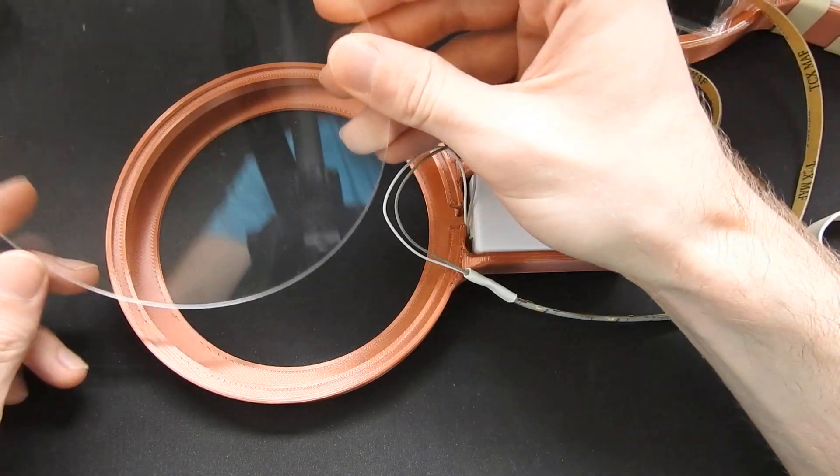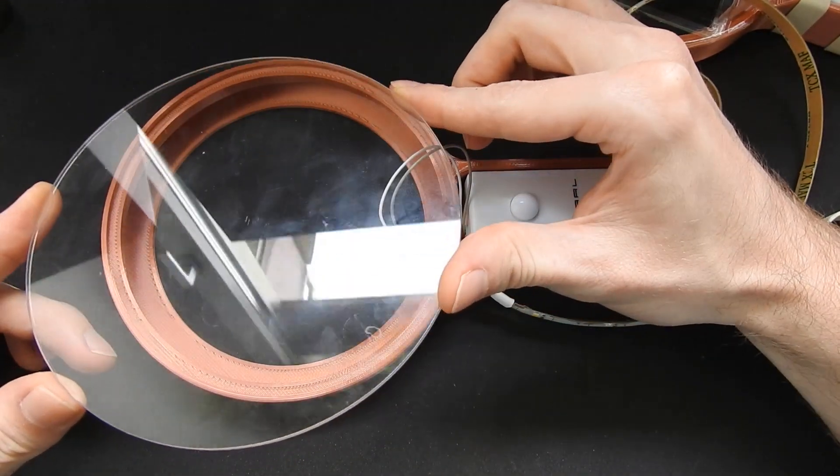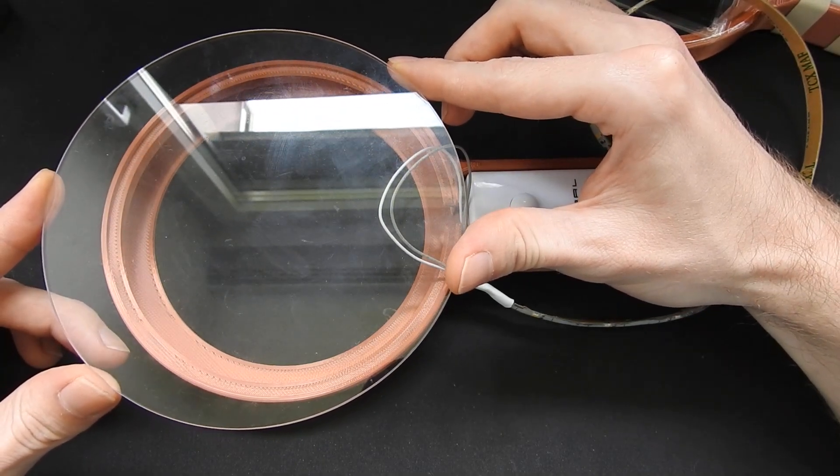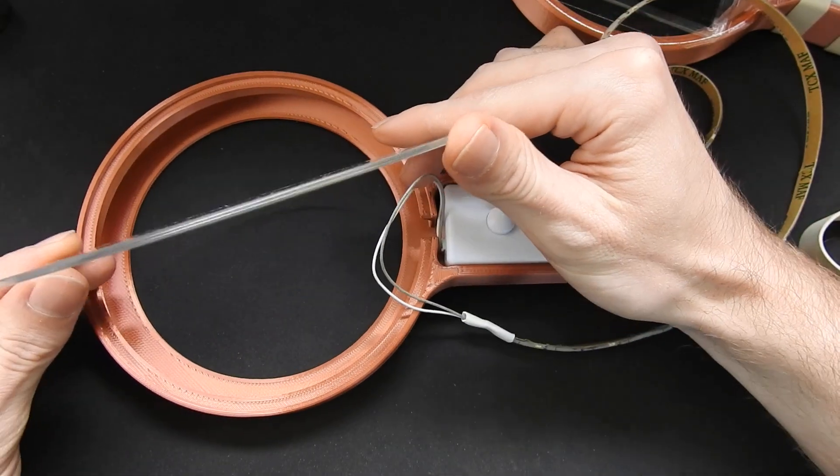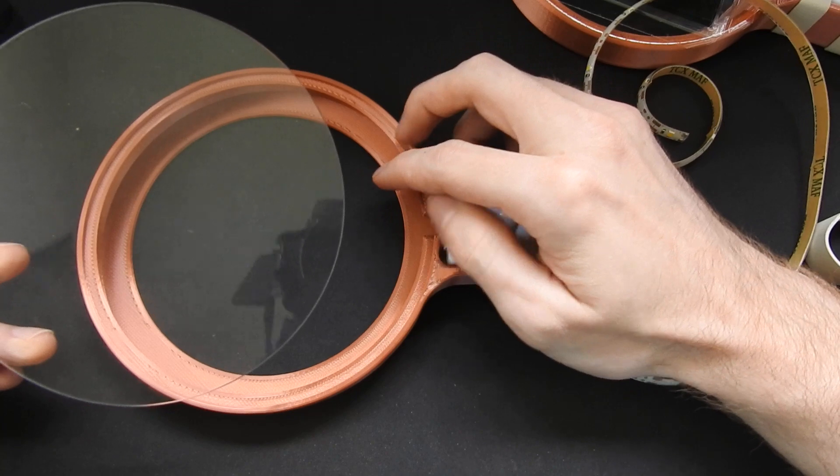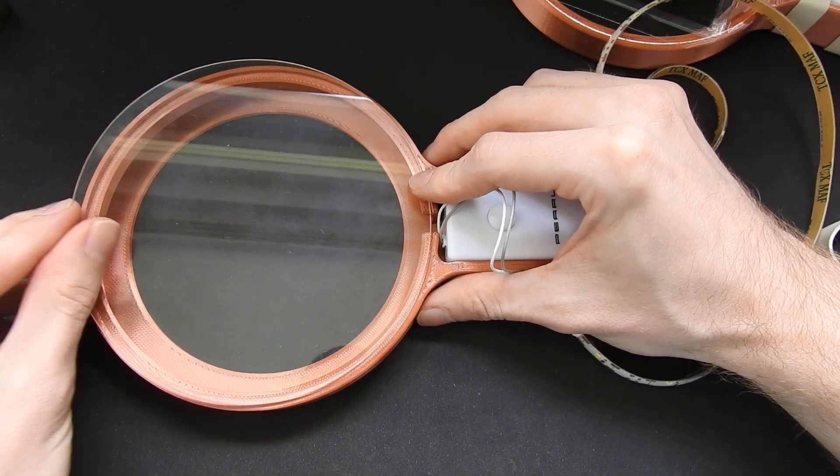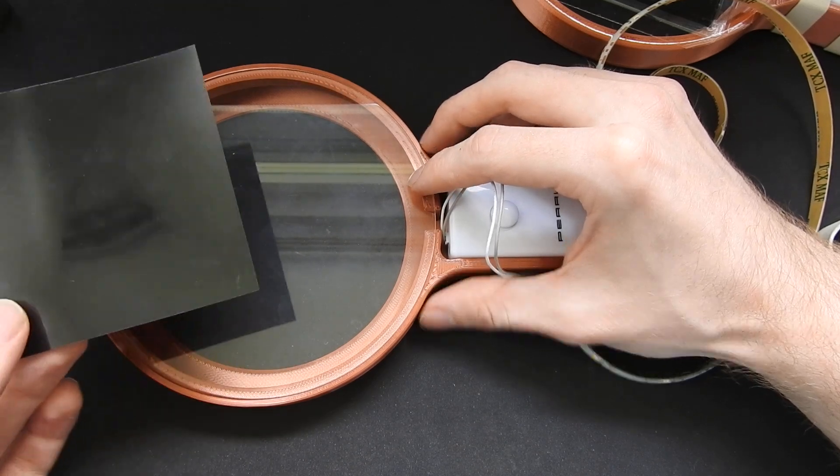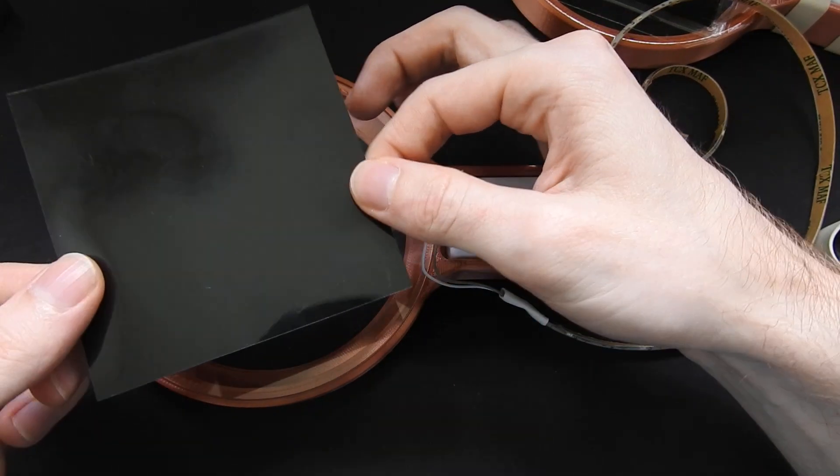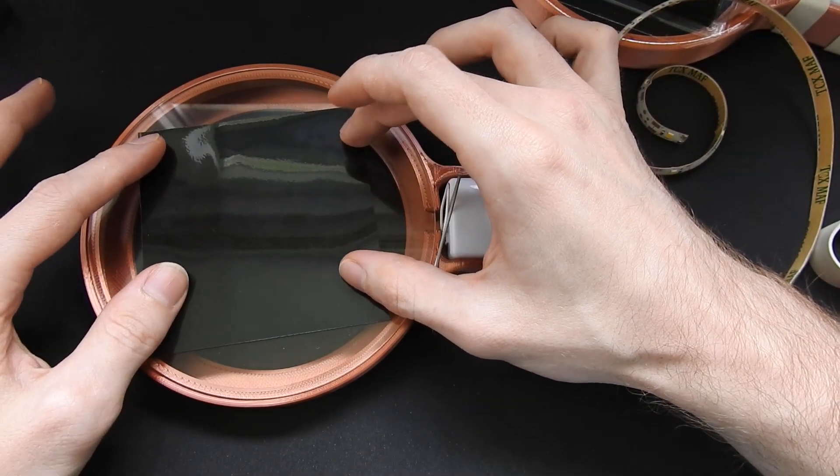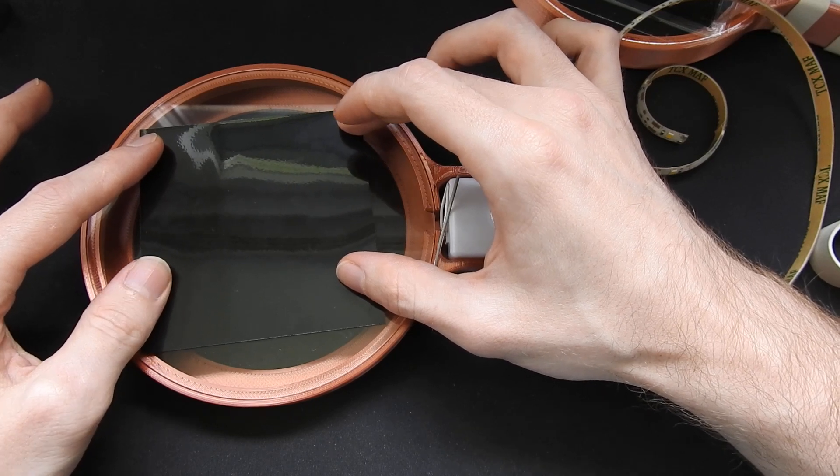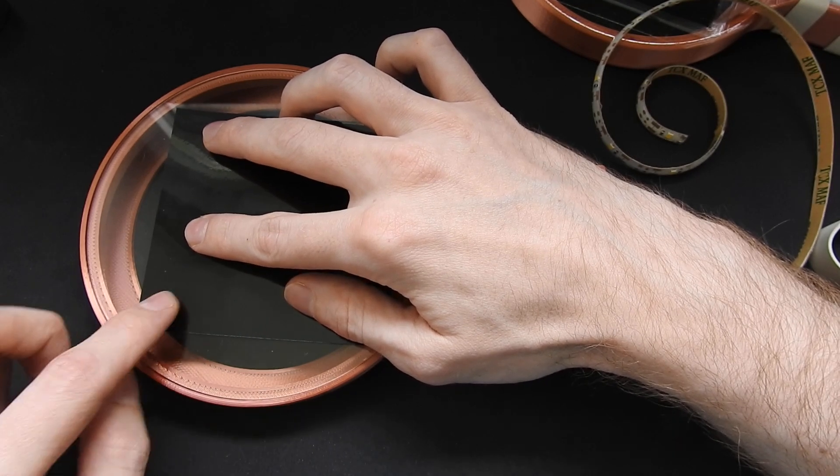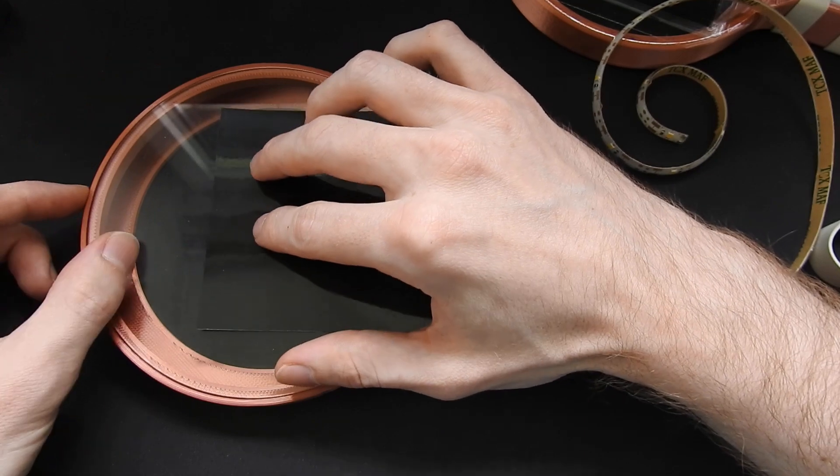After you have mounted the LED strip in the battery compartment, you just take an acrylic sheet. This is just acrylic glass round sheet that is 150 mm in diameter and 2 mm wide. This is not necessary for the effect to occur or for the field viewer to work. I put it right here to keep the field viewer, which you can see is thin and quite flexible, to keep it straight in a straight plane so it can't move. With an earlier prototype, I just taped the field viewer on the corners to the frame and didn't use any acrylic sheet.